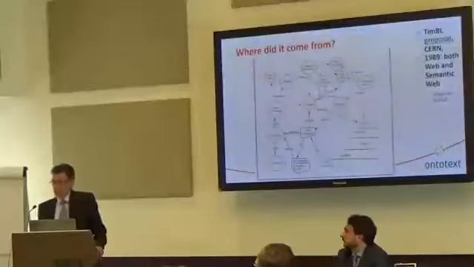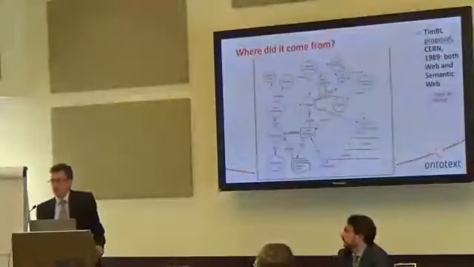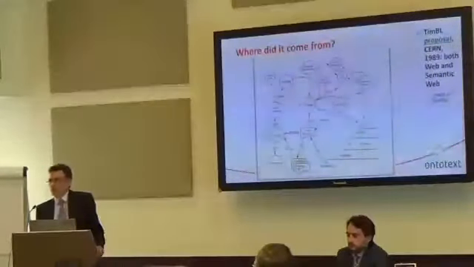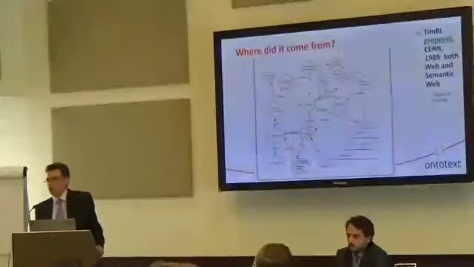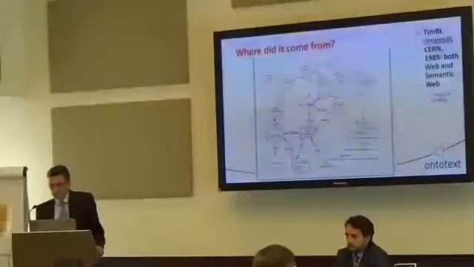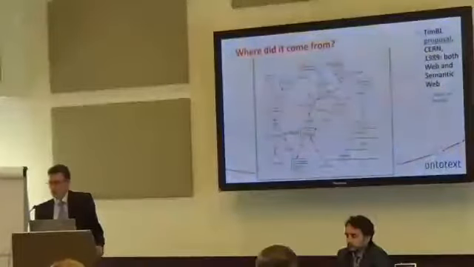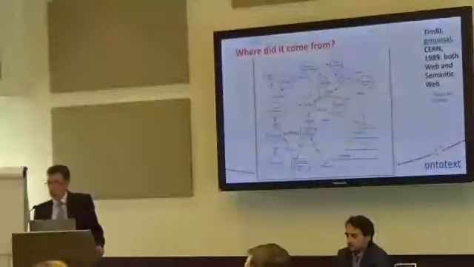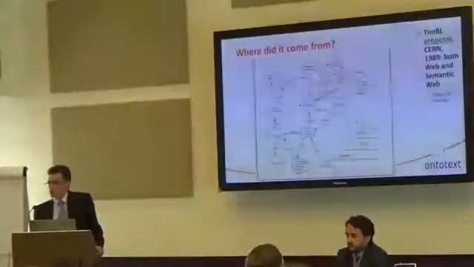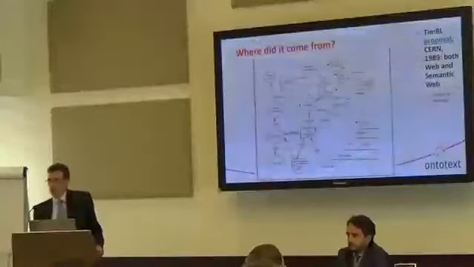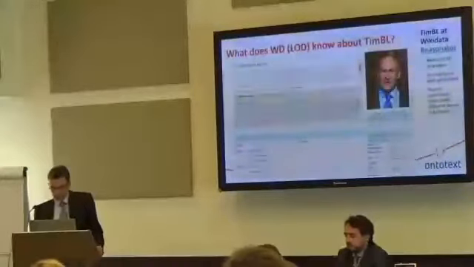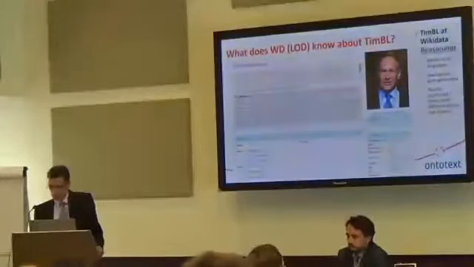So where did this thing come from? Well, it came from the same guy who invented the web. Web 1.0 is the web of documents that we know, the web of web pages. And then this semantic web is Web 3.0, and you see that even in the original proposal at CERN, there aren't only documents in the web, there are machines, there are people, there are departments, and so on and so forth. And this is the guy, Sir Tim Berners-Lee.